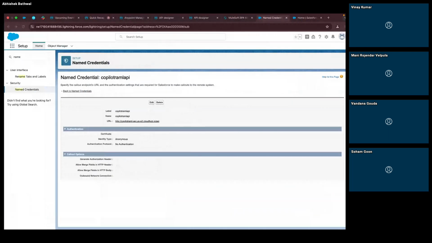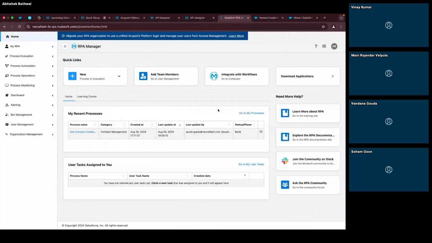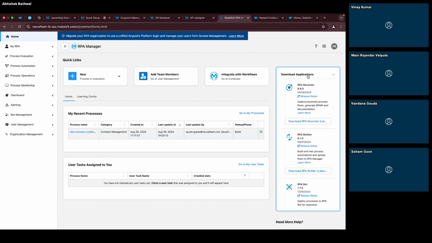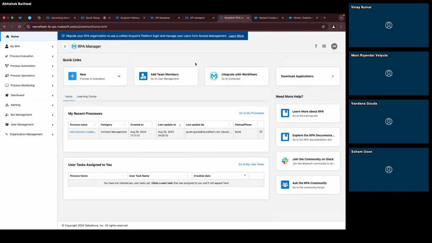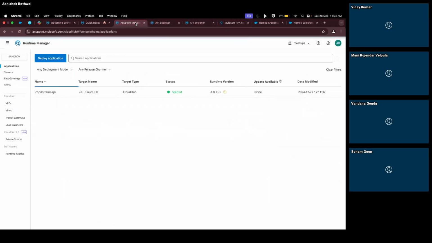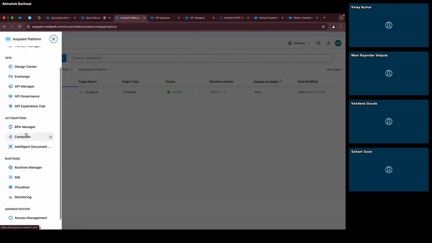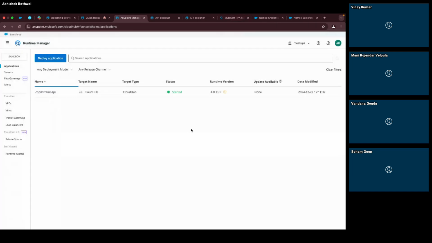Cool, so let me show this. This is my RPA, and this is pretty much how my process looks like. You can create a process, or one of your colleagues can create and share it with you, like my colleague has done for me. It has created and shared one with me, so I can also make changes on this. This is the download application, which is downloadable on your Windows machine. This is how the interface of your RPA looks like in Anypoint Platform. This is the RPA manager option you get. Once you create an account, you can see manage over here.